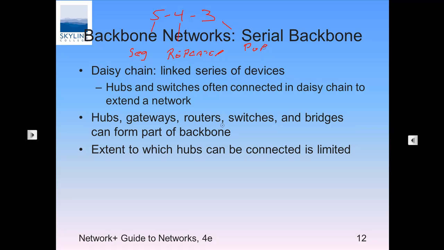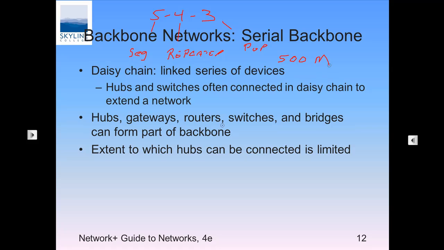What we really have done here by doing that, and I don't think we really talked about how far these things can go, but Ethernet twisted pair could go 100 meters between devices. So what we've really done here is said that we can have a 500-meter network segment.